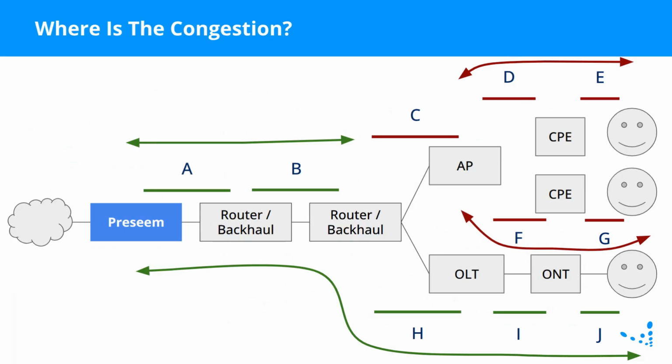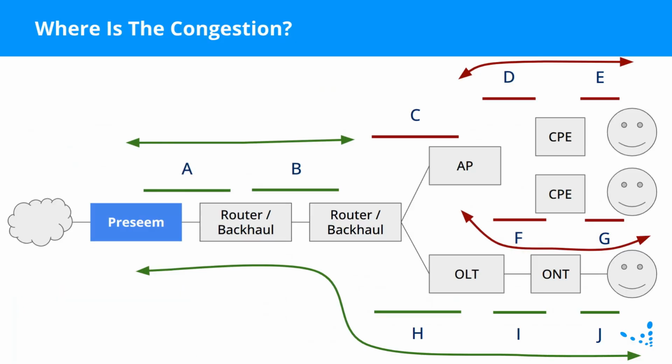So think about this, how could we deduce this? If the customers in the OLT at the bottom, it doesn't have to be fiber, it could have been an access point there too, if those customers there are getting a good experience, the problem can't be the backhauls, because they would be driving all of the latency up across all the paths. So we can rule out the backhauls.